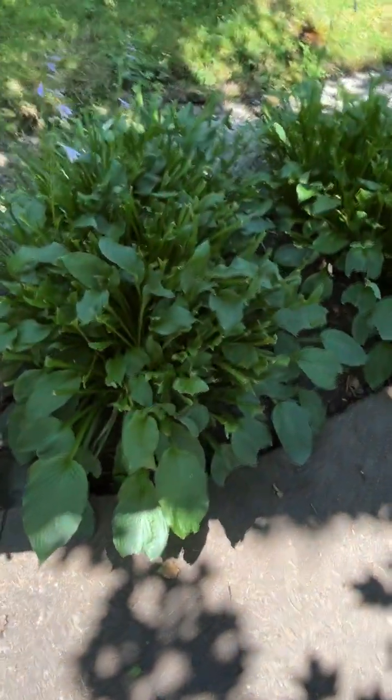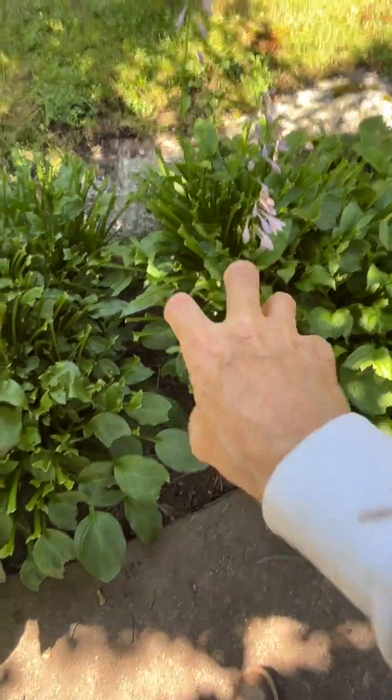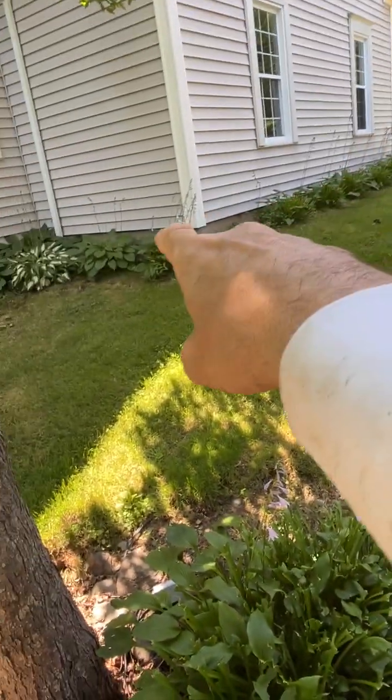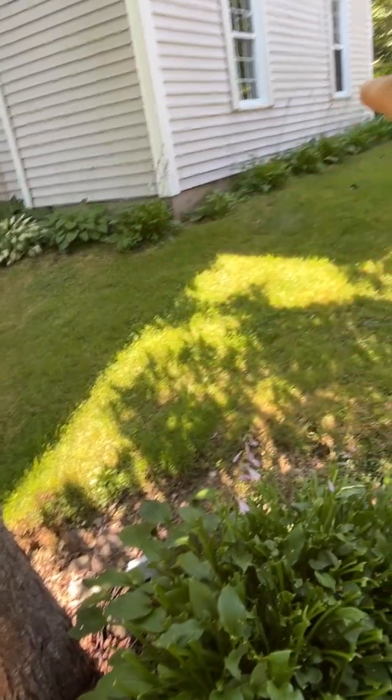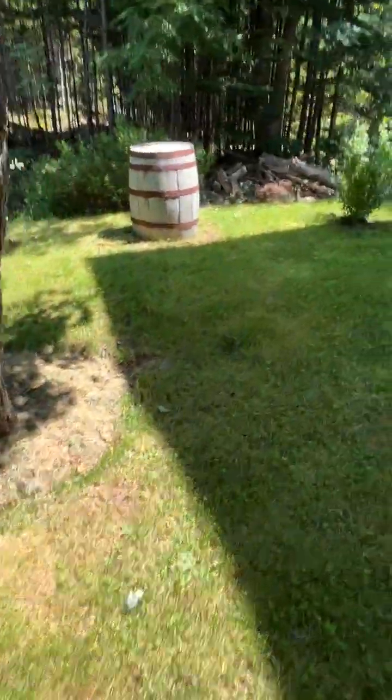This is one that the deer did not eat. The deer, they love this stuff. Look what they did here. Just trimmed it for me. Ordinarily, this thing would be really big. You can see how massive they are. And I took clumps from here and I put them all along the house. Those are all planted by me, and they shaved them all right down. And now I guess they have so much to eat that they haven't been touching the hosta.